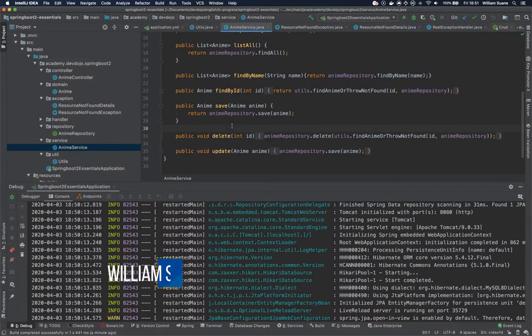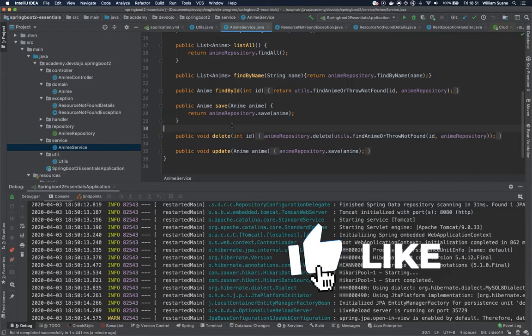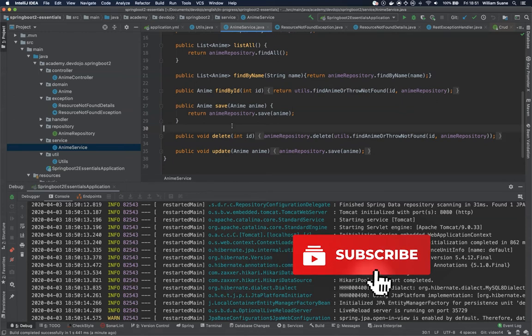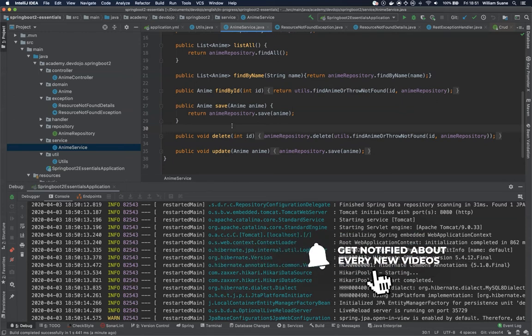And in this video, we are going to talk about something related to exceptions, transactions. So at some point in time, you will need to save two or more objects. And you would like that when something happens, you just roll back the whole thing. Imagine that you are saving anime and then some character that's inside anime. And if something happens with the character, you don't want that anime saved. So how can we set transactions with Spring Boot, in Spring in general?